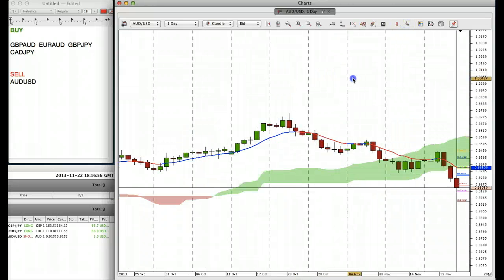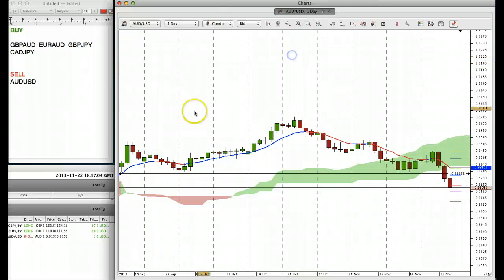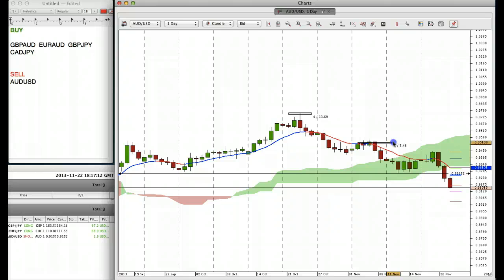a head and shoulder pattern that has developed. It has broken below the neckline right there. Just make it a little smaller so you can see. Here's a head and shoulder pattern. On this pair, here's the head, and here is one shoulder, and here's the other shoulder to the left.